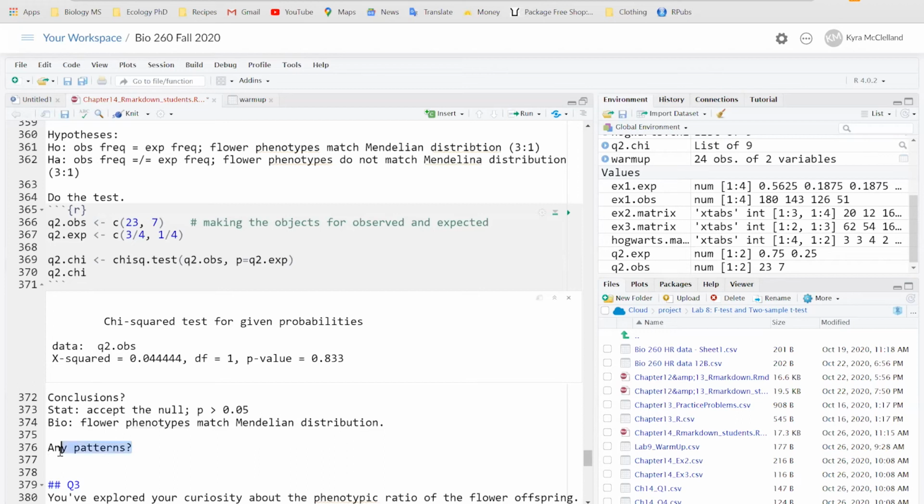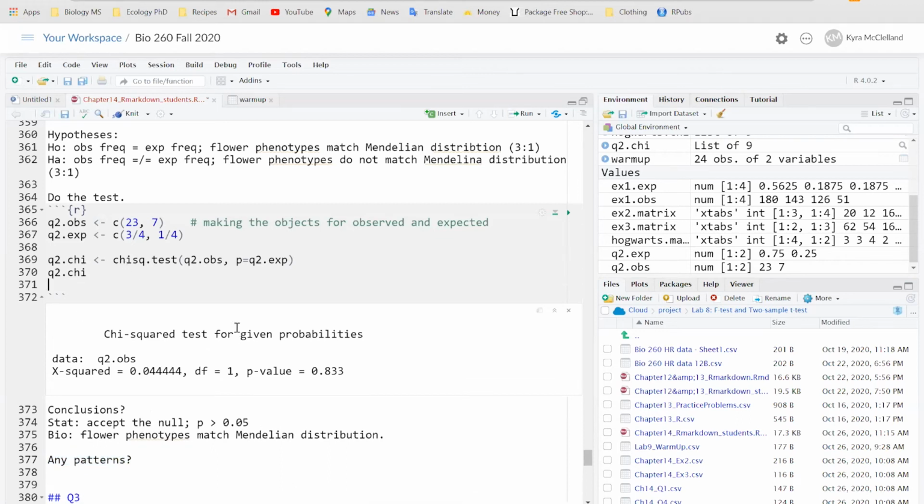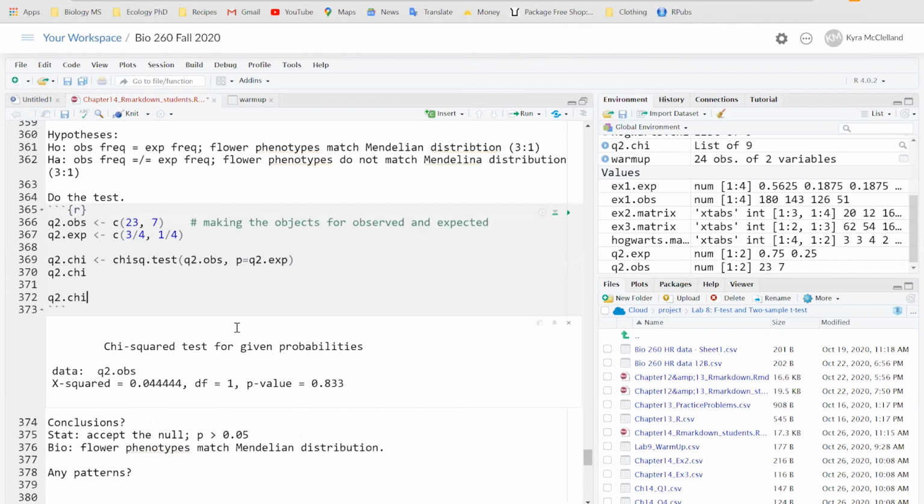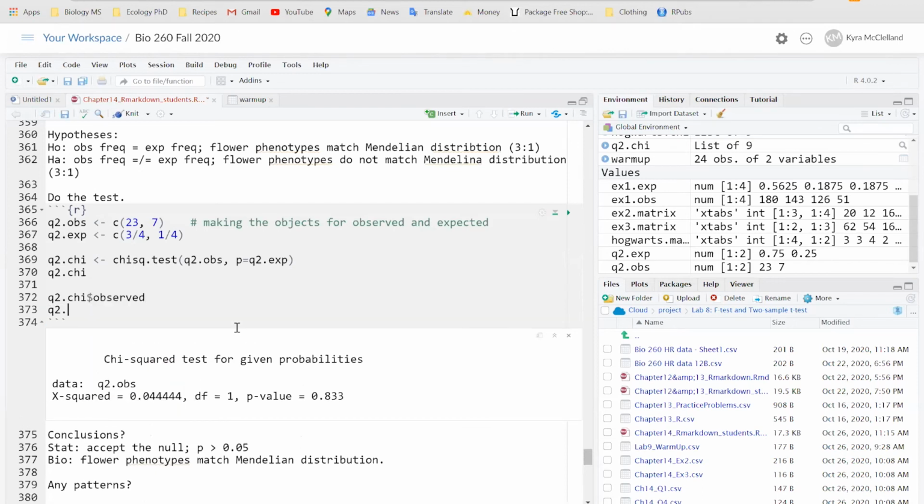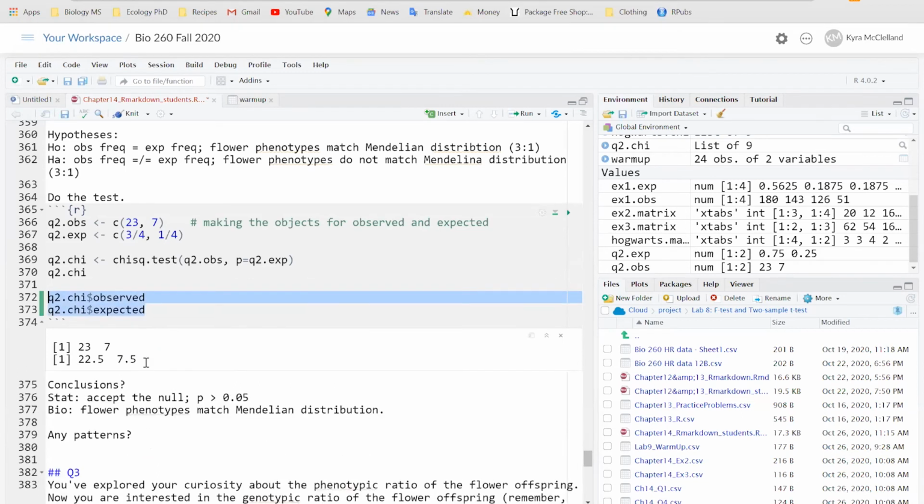And then I ask you, are there any patterns? If we print our original data, so Q2 chi observed, Q2 chi expected, this is what I'm talking about. I want you to tell me, is there anywhere where we see like a strong deviation? In this case, not really. We actually see that there's only a 0.5 deviation here and a 0.5 deviation here.